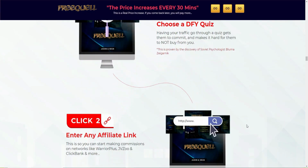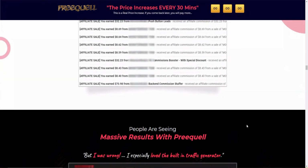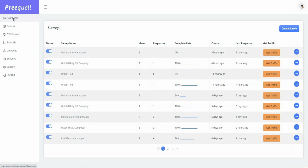But again, just make sure when you're looking at the page to fully read everything that's here and to take it with a pinch of salt. And if it is something that you're considering, you can feel free to look at it at will. It definitely does work. The software definitely does what it says it's going to do. But again, how a beginner can actually use this to generate something is questionable because, like I mentioned earlier, if you don't actually have a following or social media following, there's no way that you can really make these platforms actually work.